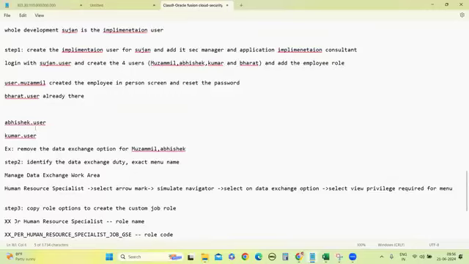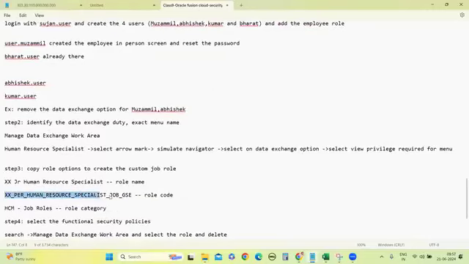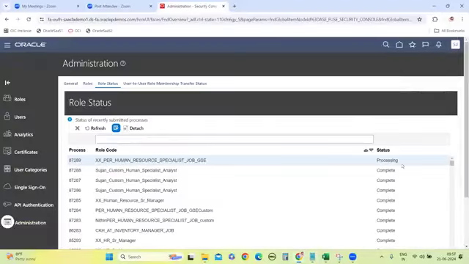You have copied this one, right? You search this name also. Here it will be there, the role code will be there right here. There will be so many roles. For that, we need to search using that code, right? Or using that name. When you create the role code you are mentioning it, right? That role code should match this one, right? In case we forgot to copy that code? Role code also you forgot.